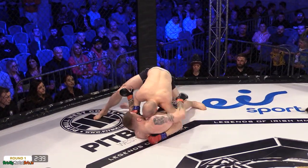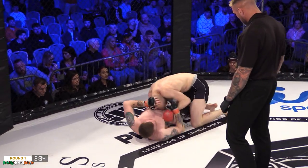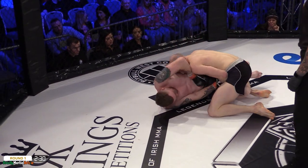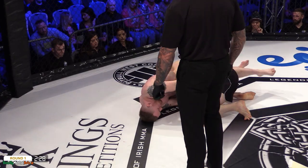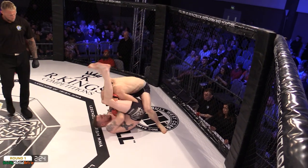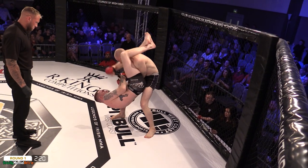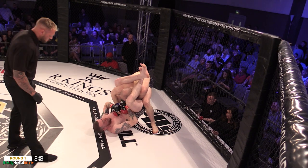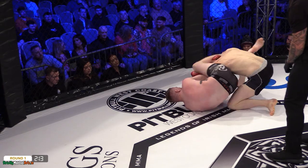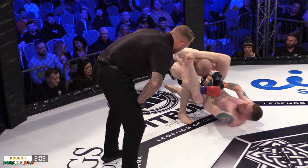Gets the takedown — nice little outside trip. Nile Wilson's going to be comfortable in this position. He knows what he's doing in these situations. Trying to stop and get back to full guard. He's looking for an arm straight away here, trying to work for a triangle now. If he can slip that arm out of Heifut, push that arm down. But Heifut does a good job of bringing the arm further in for the armbar, past the point of the elbow, belly down on it. Needs to get that across the face.